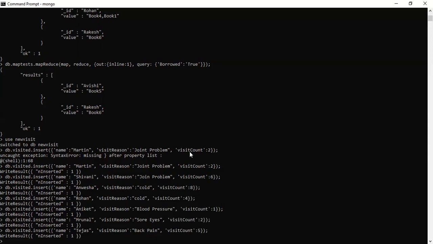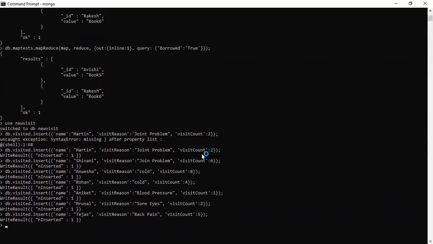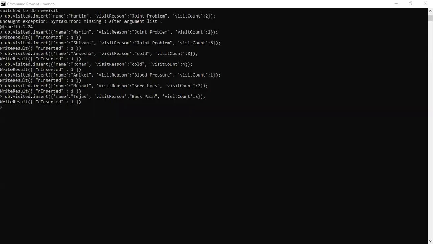Now what I'm going to do is define the map function and the reduce function, right?